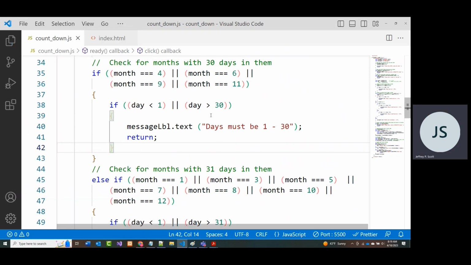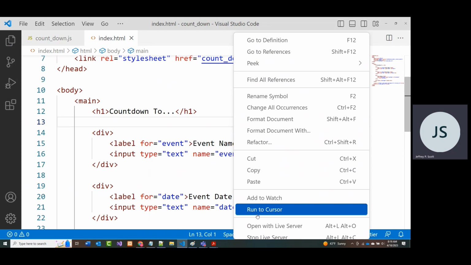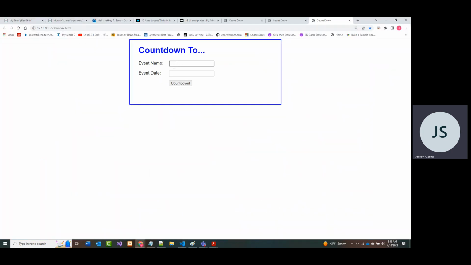I don't know if that was the error, if I had some kind of other error when I move stuff around, but we'll see. So let's just put in some junk here, and I'm going to put in 11-22-2023. And does that work? It does. There's 218 days until then. Okay, good. So let's try something. So again, we'll use Thanksgiving, and we're going to put in something illegal. So I'm going to put an 11-0 there. All right, I'm not getting my error message. So something is hinky with that.